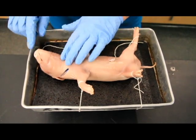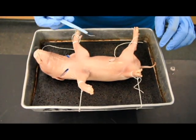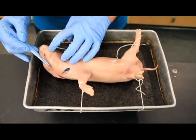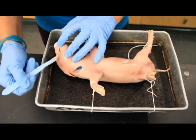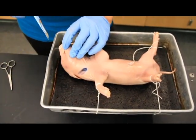So now we can start working on the mouth. So this is the one place where you actually want to use your scalpel, and that's because we're actually going to be breaking these jaw bones here. So what you want to kind of do is you want to almost Joker him and keep his smile going all the way back. What we don't want to do is lob off his whole head.